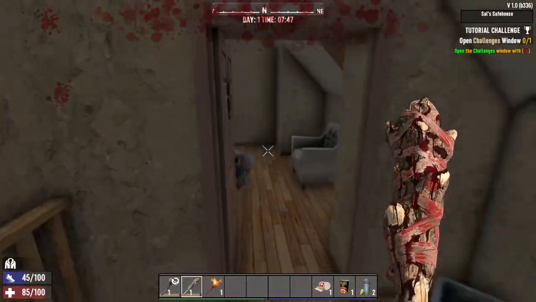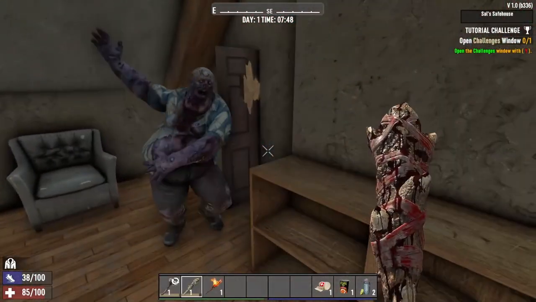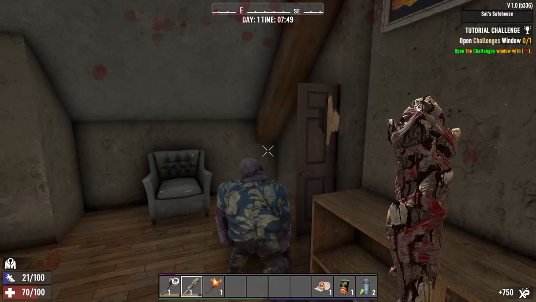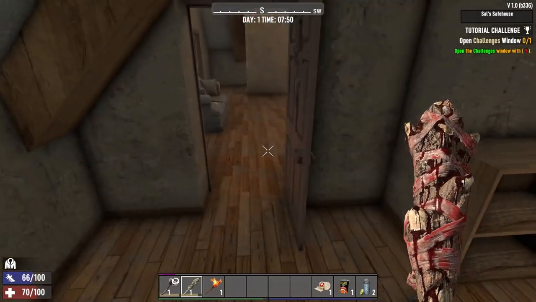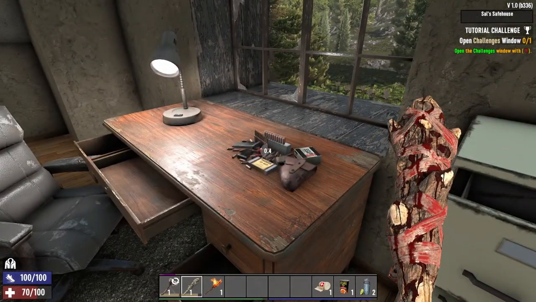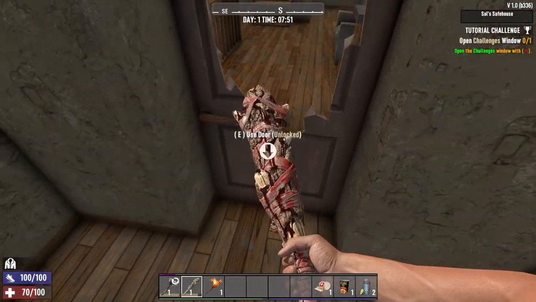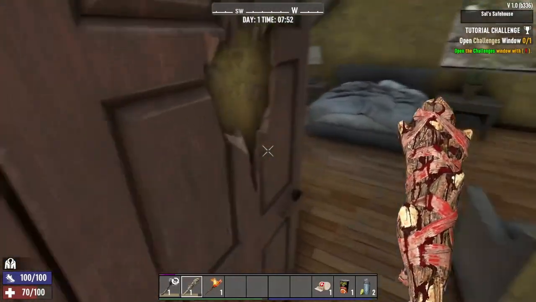Oh, crap. Probably shouldn't corner myself like that. You're tough. You were definitely tough. Alright. Took a little bit of damage there, but we're fine. Oh, ammo. Nice. Got some arrows, too. Seems pretty good. Anything in here?